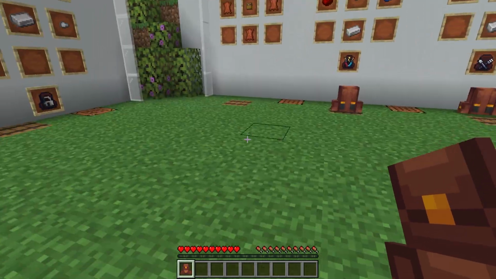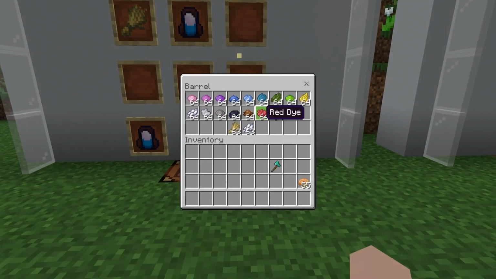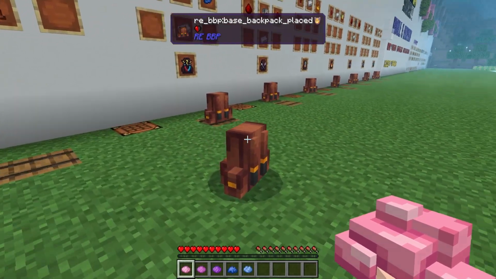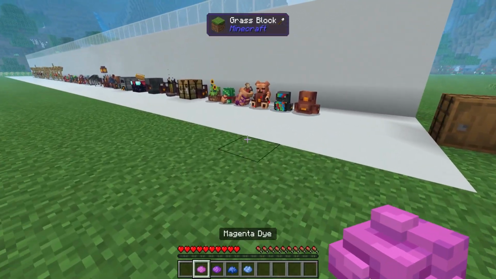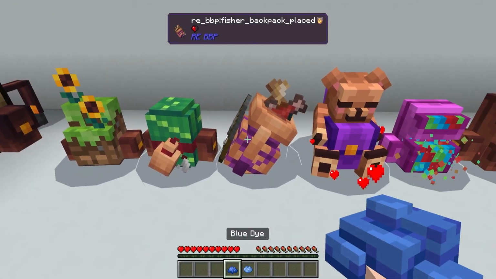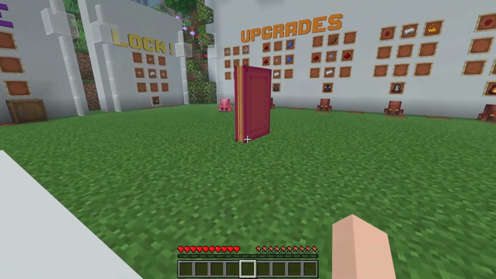I do want to mention that all the backpacks can also be dyed, all of the different colors in Minecraft, so you can dye them whatever you would like to. Let's grab some colors right now to show you guys. So if you wanted to make this backpack a pink pack, you just go ahead and click on that. And I think, yeah, you can dye even the special backpacks too, different colors, so you can kind of customize them to your liking.